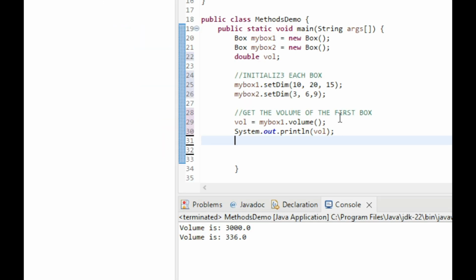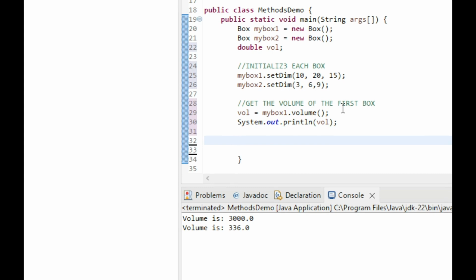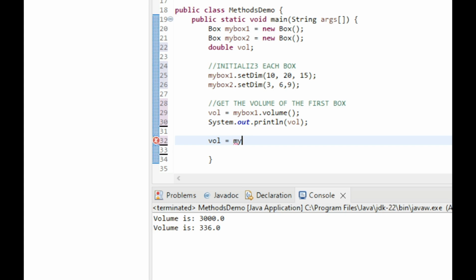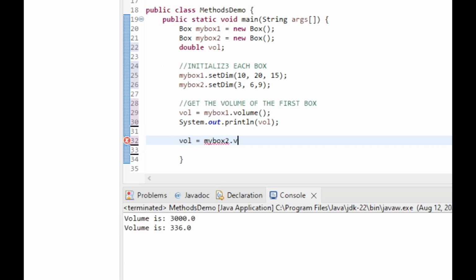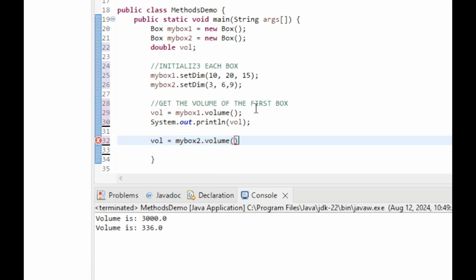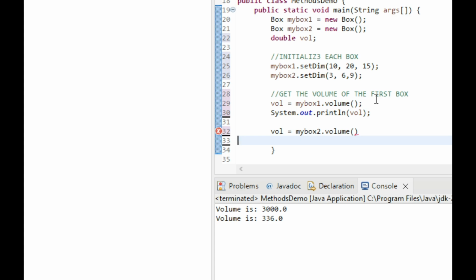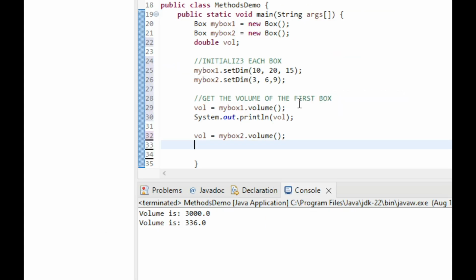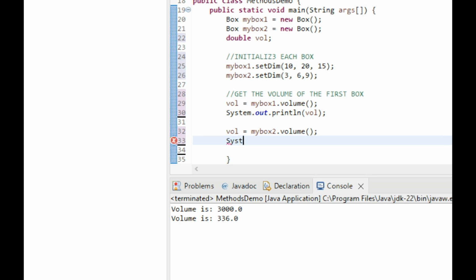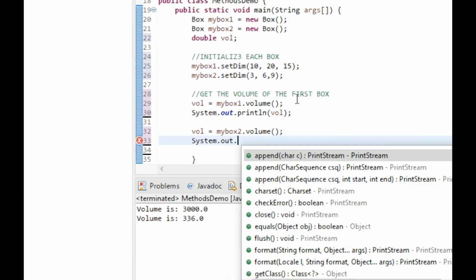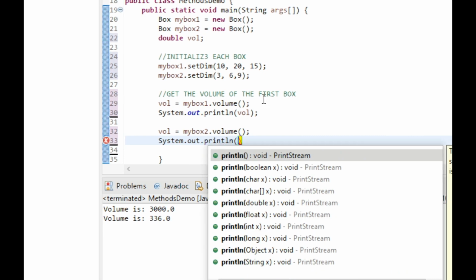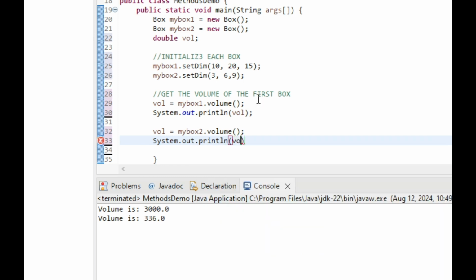Then we get the volume of the second box. We do that by also saying vol is equal to myBox2.volume, and again we print with System.out.println. What we are printing here is the volume.